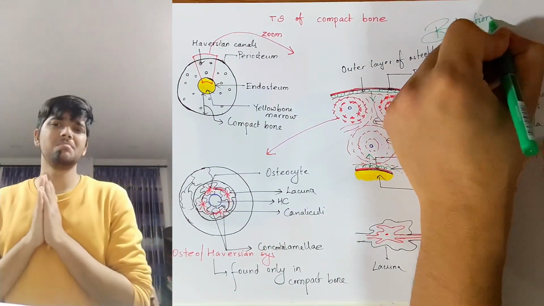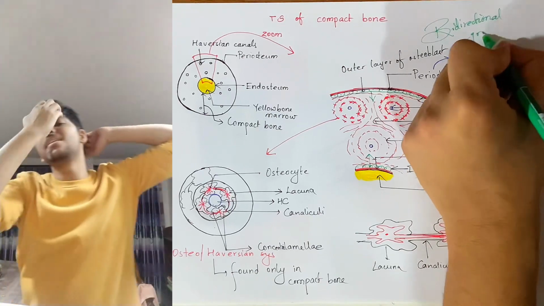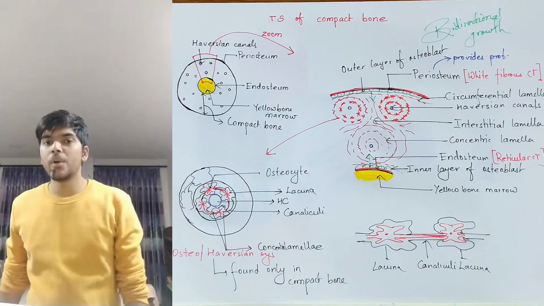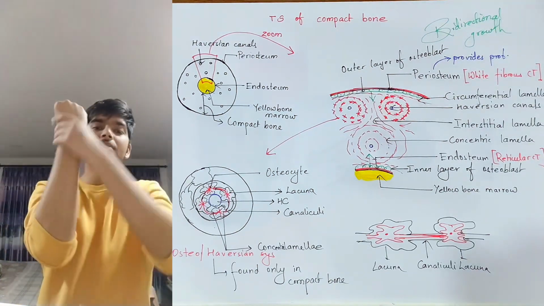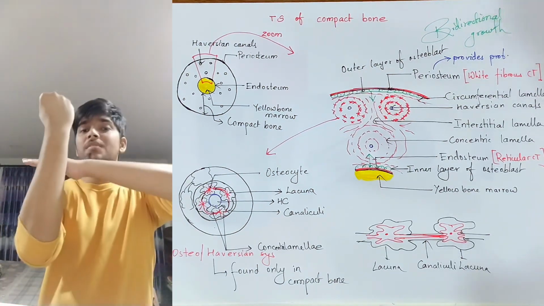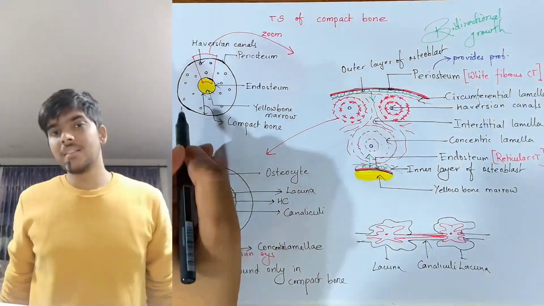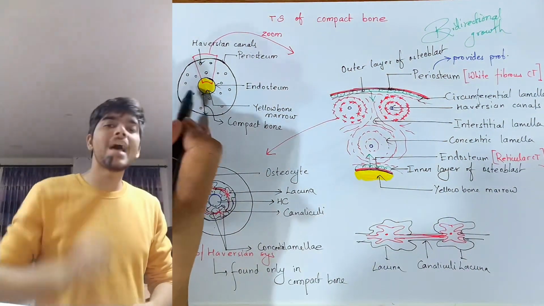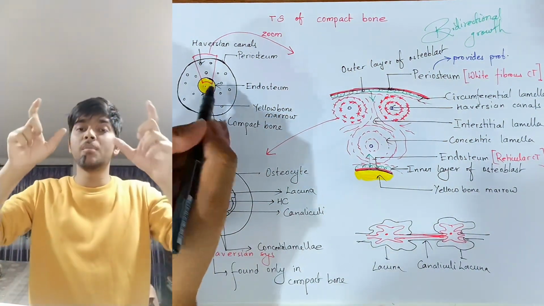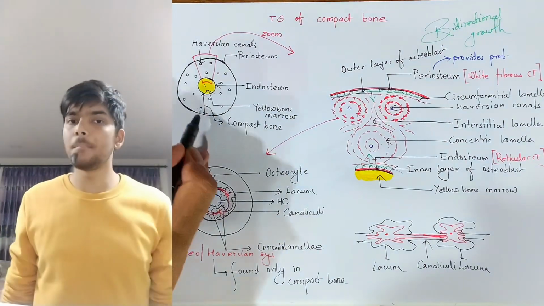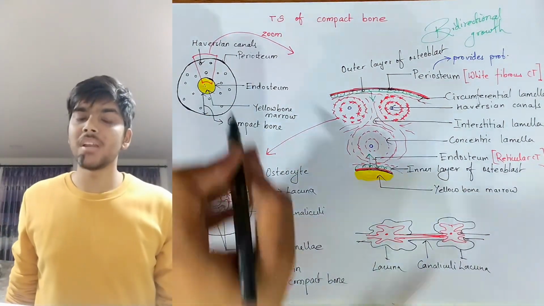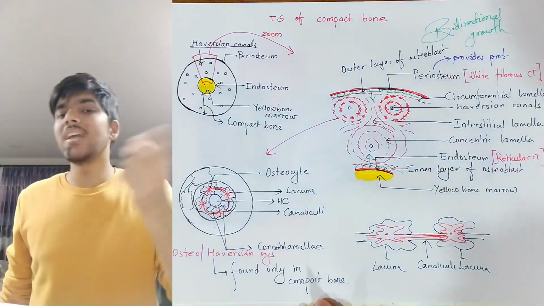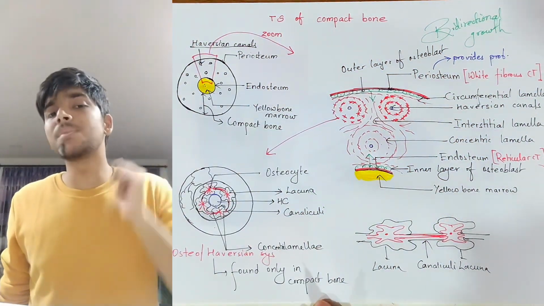And I guess that is more than enough for your CEE and NEET under the topic of compact bone. Let me revise it for you. Where do you find compact bone? You'll find it in the diaphysis of the long bone. Take the transverse section of the diaphysis of the long bone. You see something like this. There's the outer cover periosteum, inner cover endosteum, and in the middle there's your yellow bone marrow. In between periosteum and endosteum, or encircling this yellow bone marrow, is the compact bone. Compact bone consists of haversian canals, which are the vertical canals that carry your blood vessels and nerves, and these vertical canals are connected to one another with the help of Volkmann's canal.